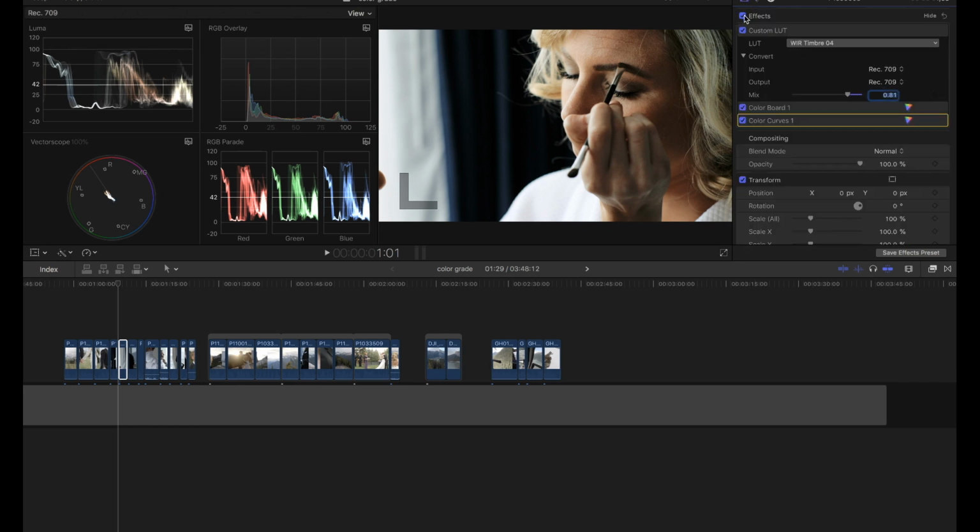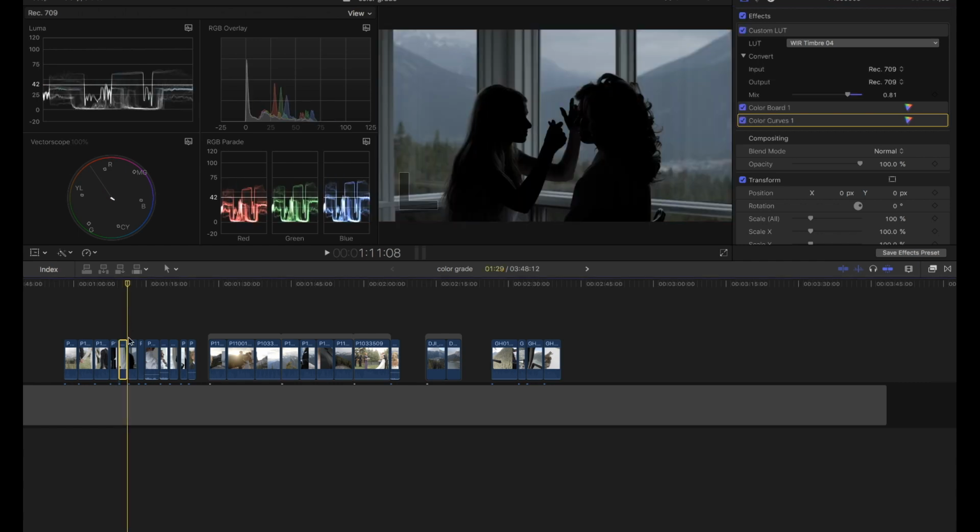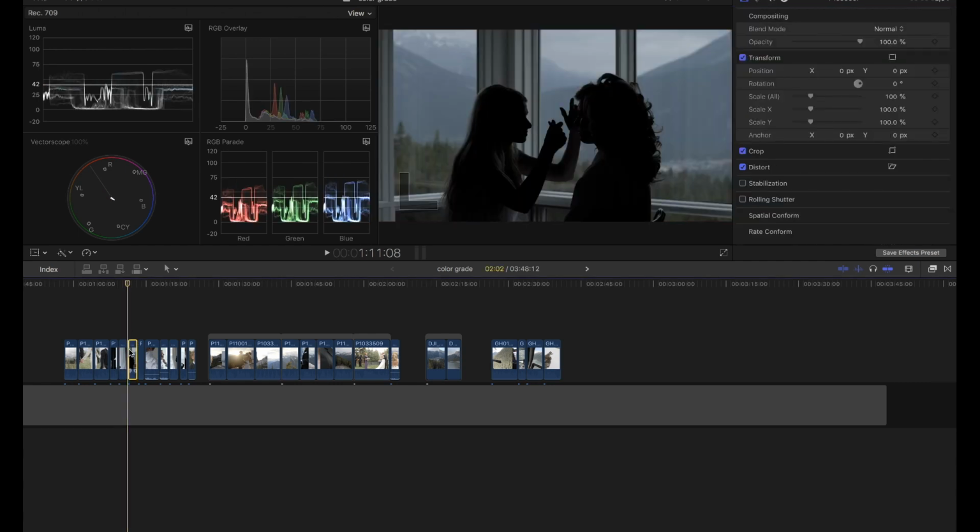So if you want to see the effects, turn them off, on, off. Look at that. Here's a little pro tip for you guys as far as what I do. I like to do little silhouette shots. So that's where you want to expose for the background and not for the subject. So here I wanted to expose for the background. I think I underexposed a little bit too much. So right now we're going to fix that.